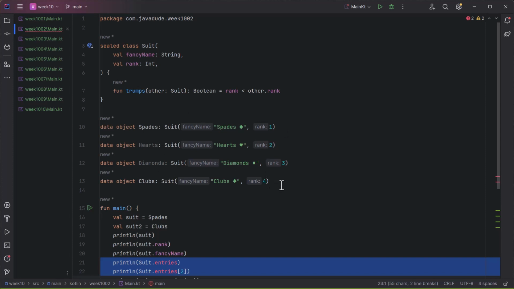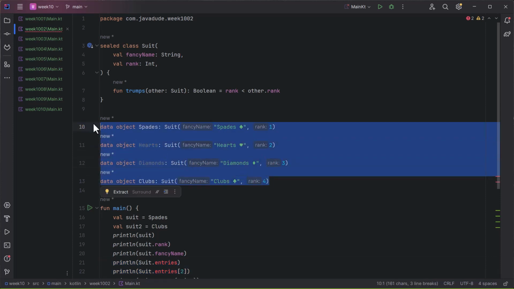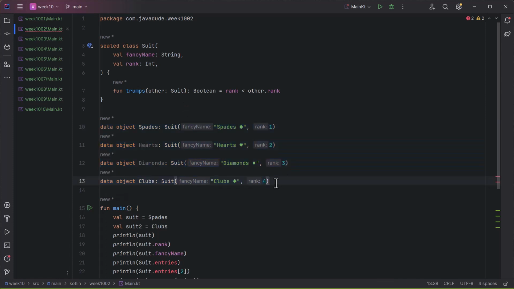I don't have to define these all in the same file. I just have to define them all inside the same compilation unit, which is going to be the module. So any of these files could define these guys, but some other library couldn't define new values. That might be useful if you wanted to spread out where these definitions appear, as opposed to with enumeration. They all have to be defined inside those curly braces.